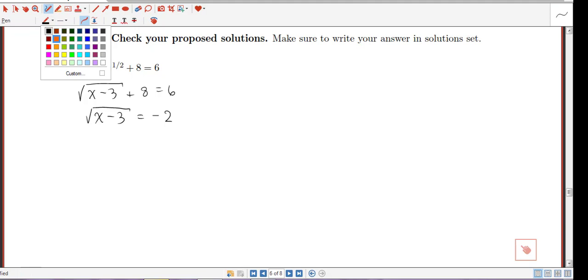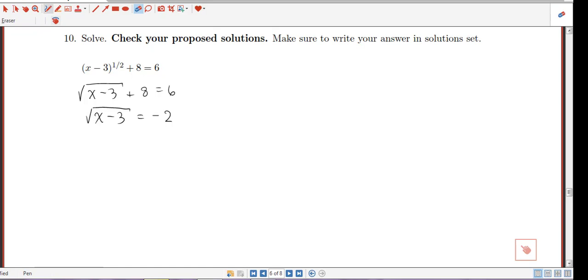Okay, we're going to follow the same procedure as above. So in order for us to get rid of the square root, we're going to have to, what, did I put this in red? Sorry. Let's go with orange. Square it. If you're going to square the left, you better square the right. Okay, now let's take a look. Then here on the left hand side, you're just going to have x minus 3 equals negative 2 squared is positive 4. Add 3 on both sides. Then here you're going to have x equals what? 7. So that's the proposed solution.